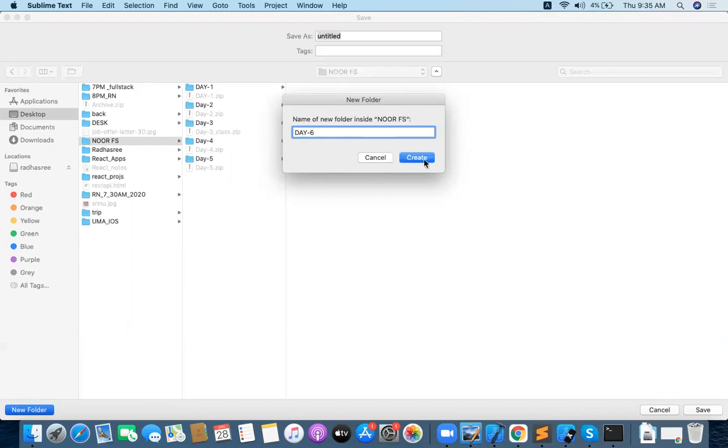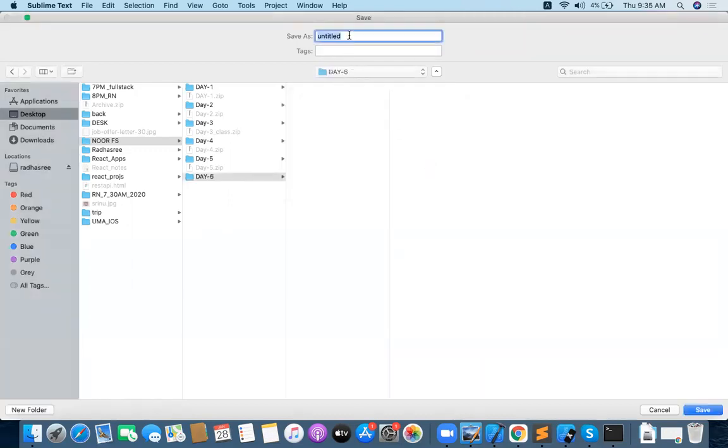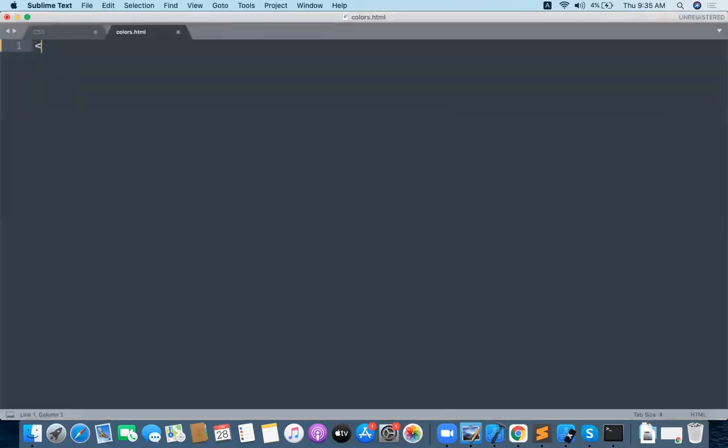In Day 6, I am going to prepare colors.html, and here I want to give the program the name colors. How to provide background and color for the body.